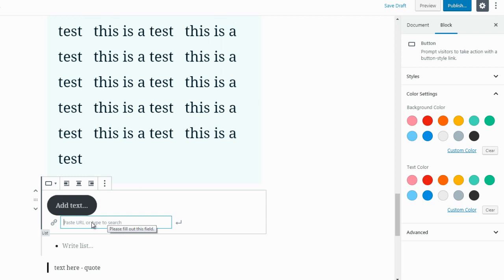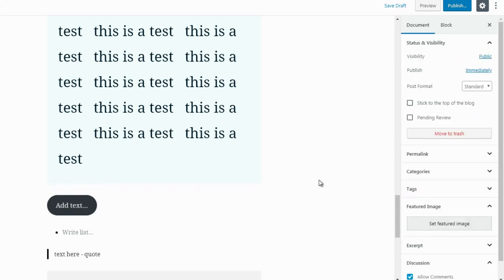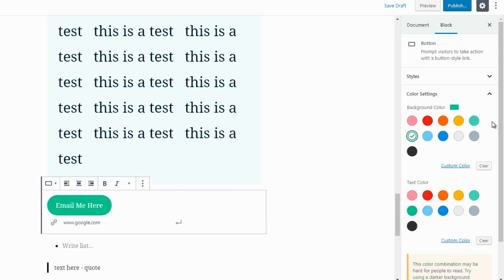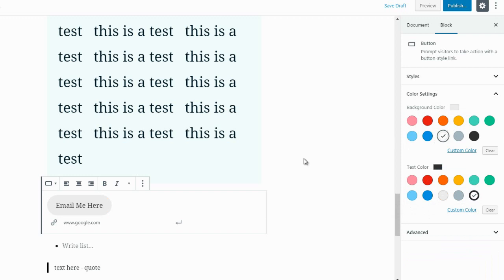As you can imagine here, you're going to enter the URL of the website that you want to link to. In this case, we'll just use google.com. Click apply. So you'll need to click this, and that's it. Okay, so next you want to change the text. To change the text, you can simply click the mouse here and change the text. So that's the button. Now, of course, you can change the color if you want to. You can change it to green, you can change it to orange, you can change the text color however you wish, like so. And that's it.